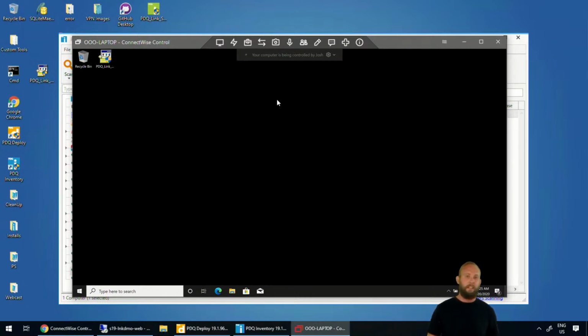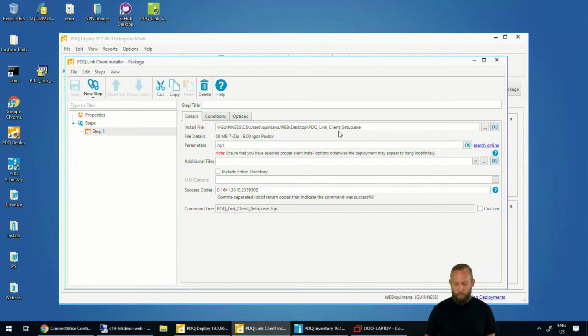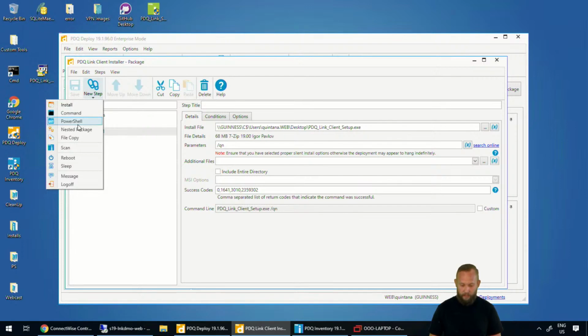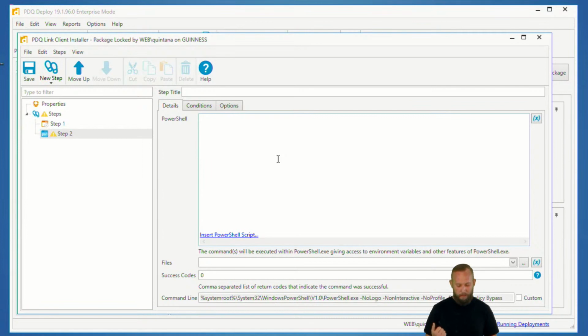The Link client itself won't do it, but it can be done as a post step or even a secondary step in the installer. So this client setup here will set it up for split tunnel. But let's say for some reason you don't want that. Maybe you need all of your traffic routed through a proxy, something like that. In your next PowerShell step, you can go find that KB. I don't remember what it is off the top of my head, but then you can grab that VPN profile that was created, modify it so that split tunneling is off, and then all of the traffic, once connected, goes through your network.